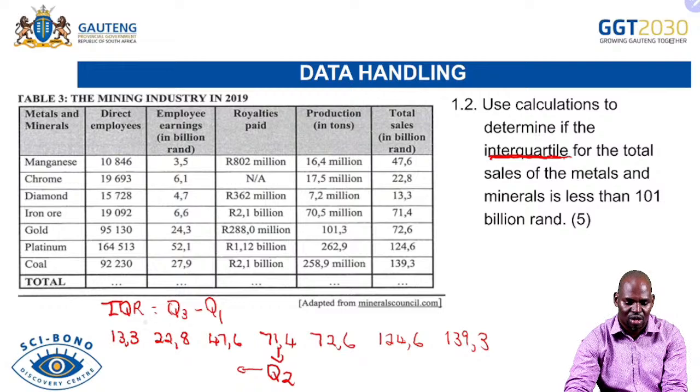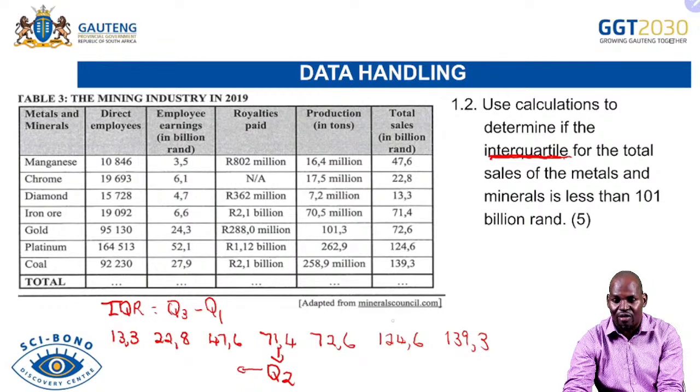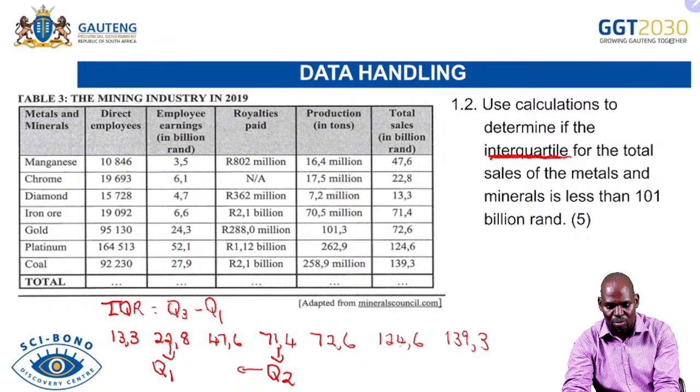There's 3 values. That means only one value in the middle. On the right hand side, only one value. So this one is the middle of the values on the left hand side of the median. So this will be our quartile 1, and this one will be our quartile 3.